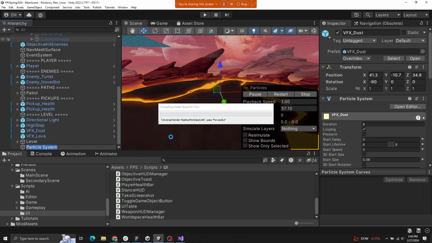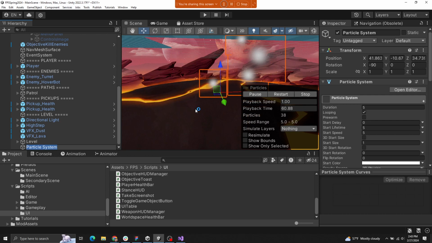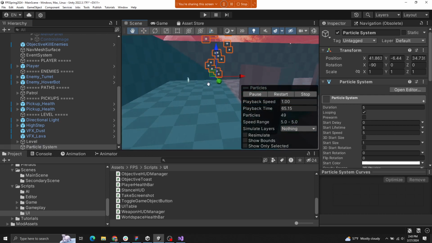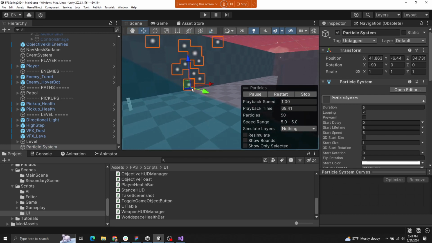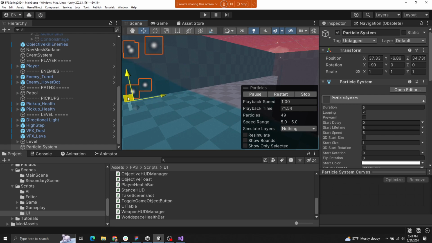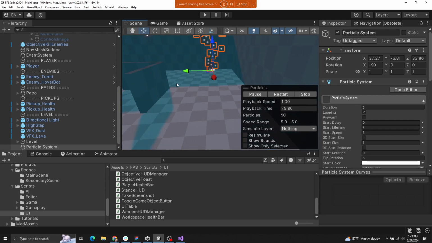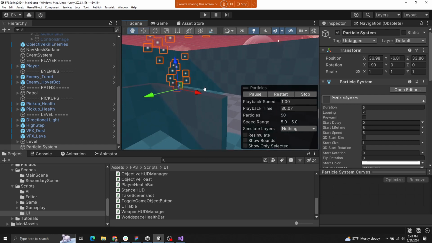And if we create it from scratch, it should be a little bit simpler, where if we mess around with it, we can see it do. Okay. So it's kind of down beneath the floor, so let me move it up a little bit. Maybe this health pickup, since it just happens to be here, you can say, oh, this is meant to be part of this health pickup prefab and this particle system.